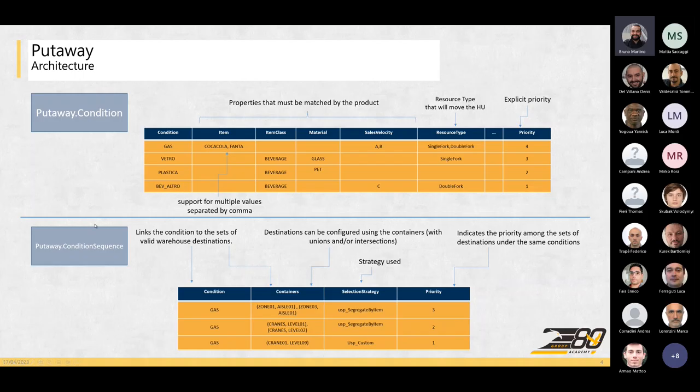For the condition sequence, we can say that a condition sequence is composed of a condition priority pair. So the condition is connected to the condition table, while the priority indicates the priority among the set of destinations under the same condition.